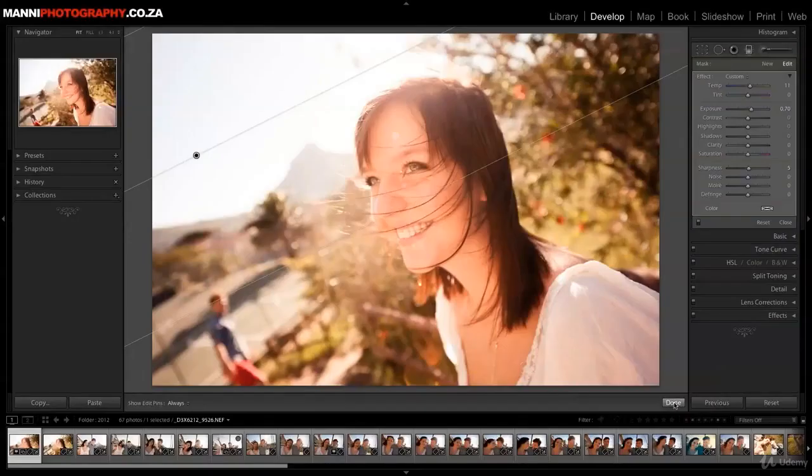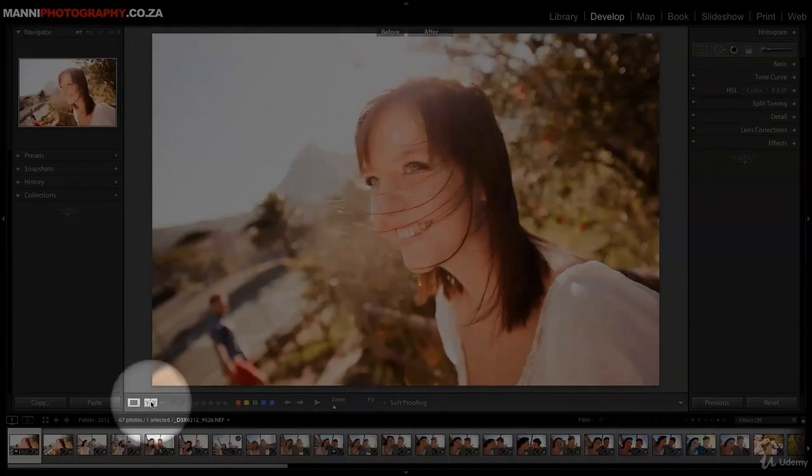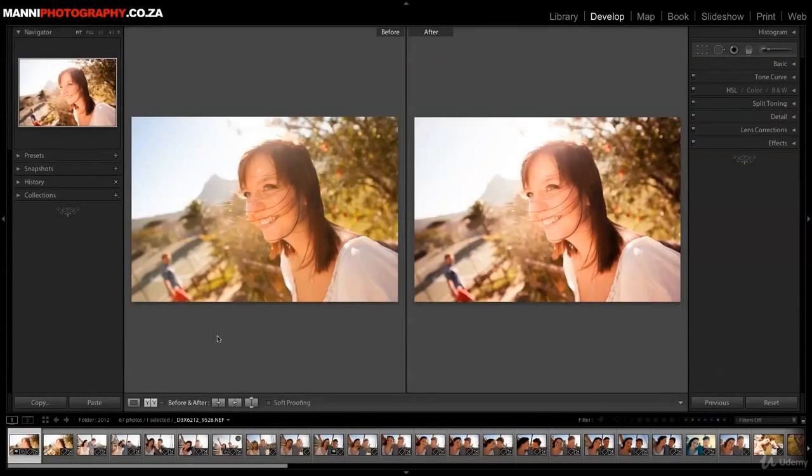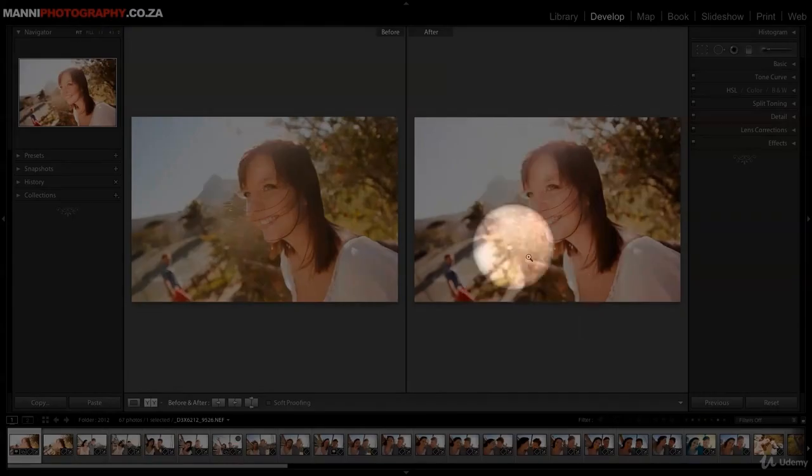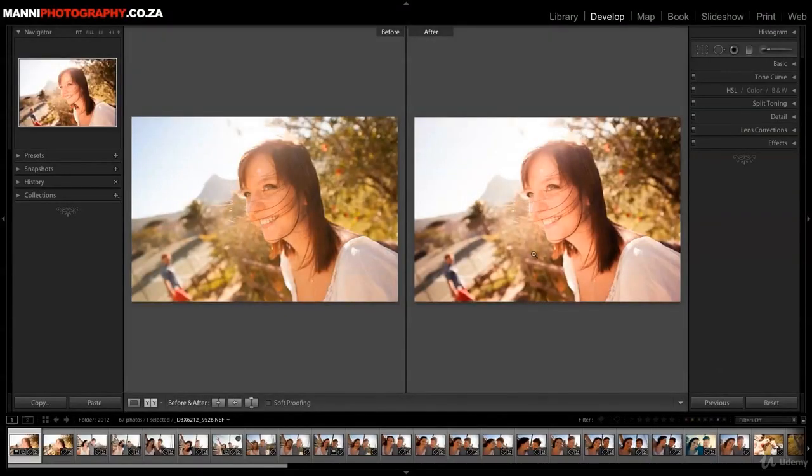Okay, so let's quickly compare our two images. Let's just say done over here, and we're out of that mode. Go to our compare mode down here, and now we can definitely see a big difference already. This is our before and after. So we have more contrast and also a more focused area here in the center, so the eye leads a little bit more onto the person.